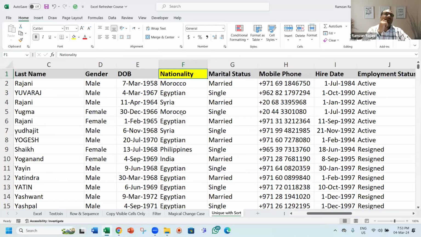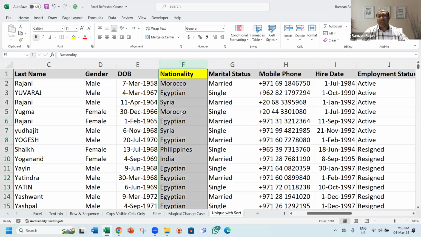So how did we used to do it? There were two ways. One was the advanced filter. We used to do advanced filter, and then there was an option unique. It used to filter only the unique records, and then we used to copy and paste it. This was a very, very old method from many years back. Still that works, but we don't use that.